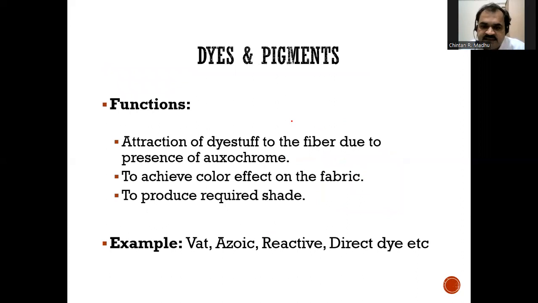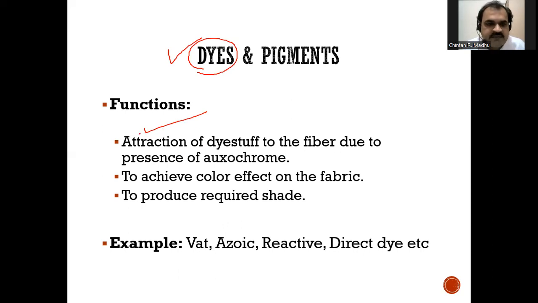So let's see how these dyes, pigments or auxiliaries function, and what is their purpose for adding in this printing paste. Of course we require a dye because we want to prepare a color, or we want to prepare an attractive design on our fabric. So we require a color, that is our dye. So what is the function of that dye? The function is attracting, just because we want to make it beautiful, charming, attractive.